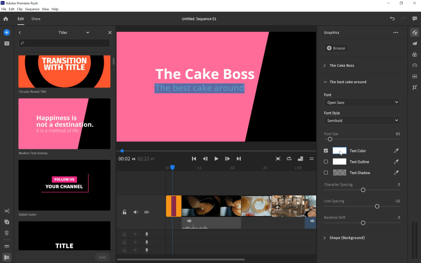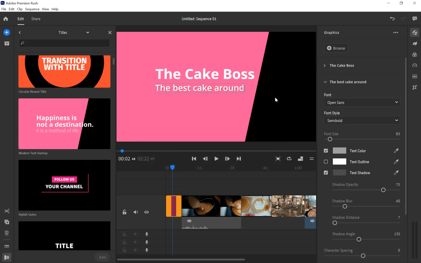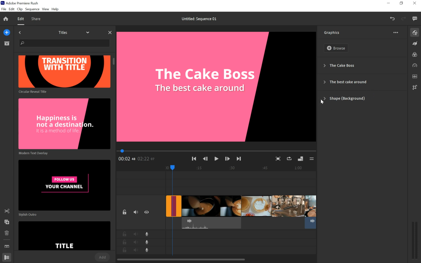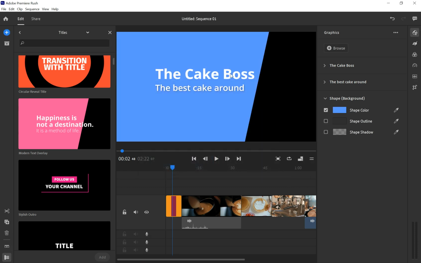You can also change the text color by clicking in the text color option here, or you can add some sort of shadowing technique around here. If you decide to change the color, click in the text box color option here, and then use the color picker to change the option as you go. Now you've noticed the background is also editable here. On the side, I have shape background, so if I expand that and then click on the color, I can also change that by using the slider here and choosing a new color. You'll notice there's nothing in this part of the image, so you could potentially put something in the background if you wanted to.